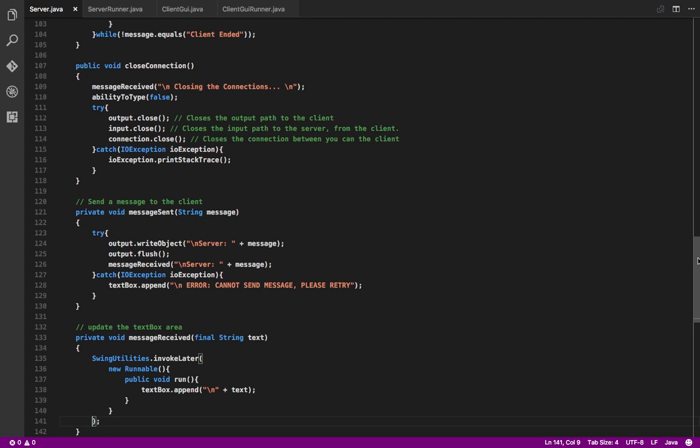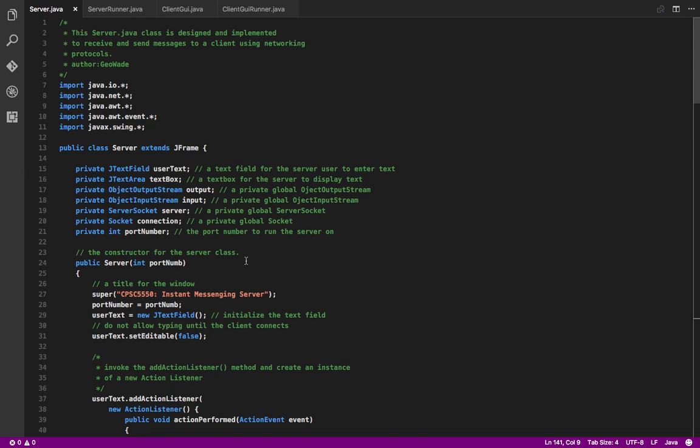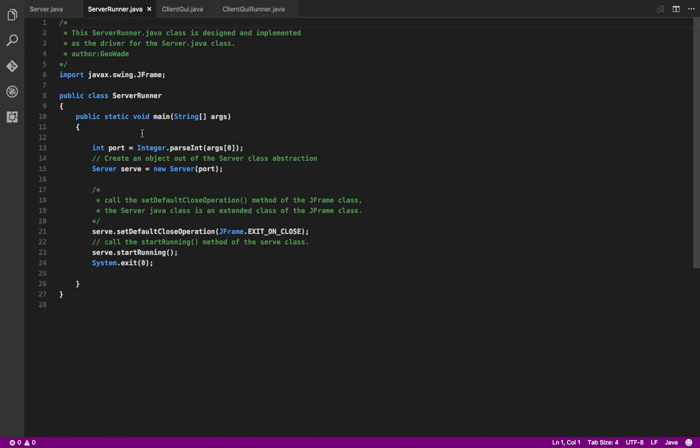If we go back up, you remember me saying that. This right here, here's the constructor. It is being passed a parameter of an int, an integer value, right? Well, that integer value is actually going to come from the command line interface of my terminal app running a bash shell. Okay, now back to my server runner.